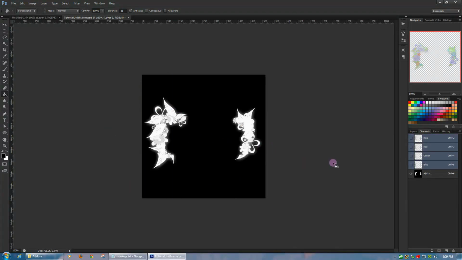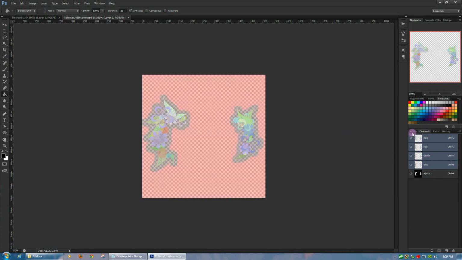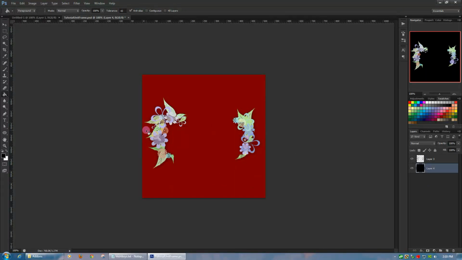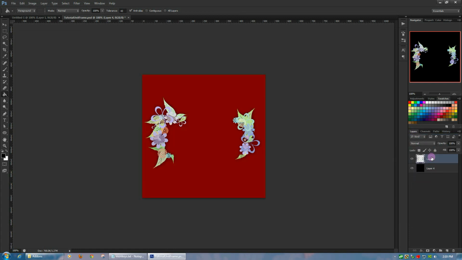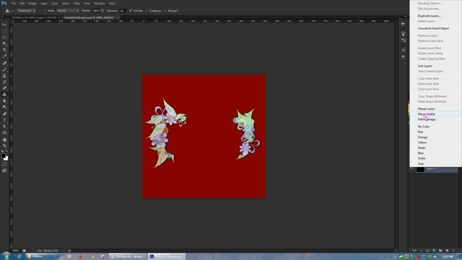So you can see it now with all the color turned off. You've got your white, got a little bit of a glow outside. And now what I like to do is I'm going to create a new layer, drag it under, then we are going to fill it with black. And this again lets you see your transparency and your alpha channel much better. See, there we go. This step isn't super necessary, but I like it, and it makes your artwork pop, I think. All right, you're going to merge these layers again.